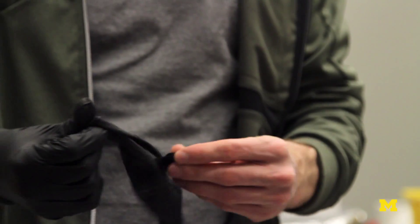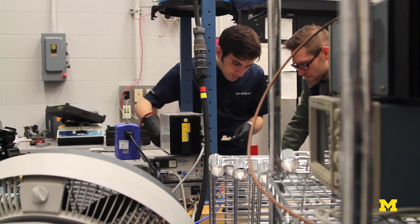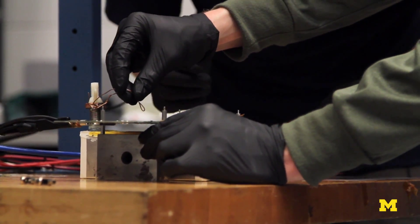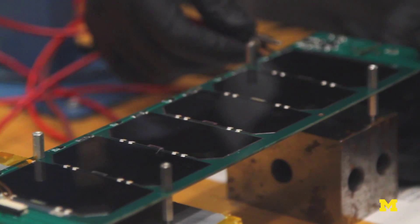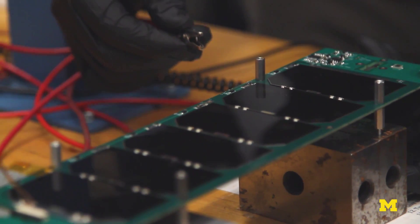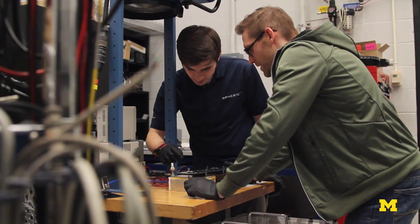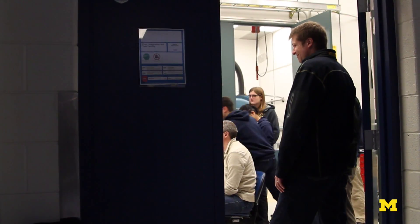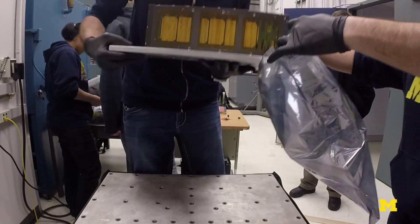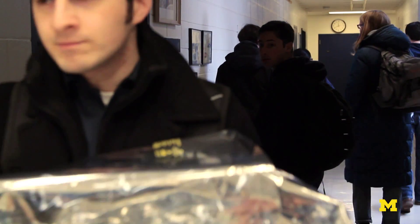That's what CubeSats really allow us to do — rapidly iterate on the design. There are all these little intricacies that pop up when you bring all the systems together, so working those out and putting out the little fires is very exciting. If we did everything right, then this should light up. Something's wrong. The students are fantastic — they've pulled a couple of all-nighters testing their spacecraft. Often it's said that failure is not an option, but really failure is a fact here. When you're designing complex systems, if you're not blowing things up, then you're not really pushing the boundaries. That's really how we know we're doing our best work — when things aren't going perfectly and we can look at these challenges and make it even better in the end.